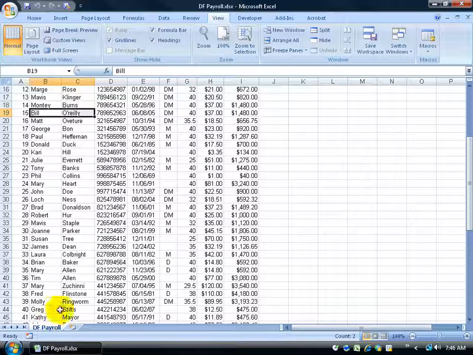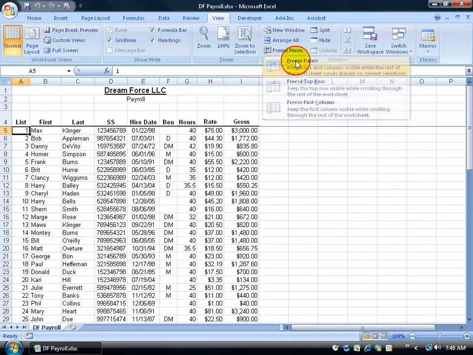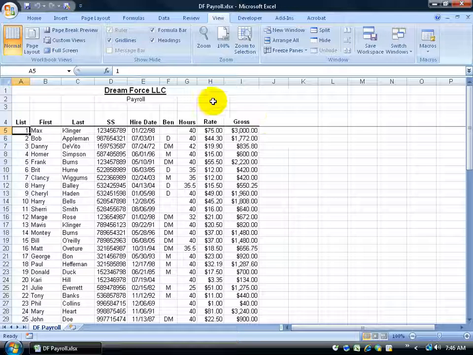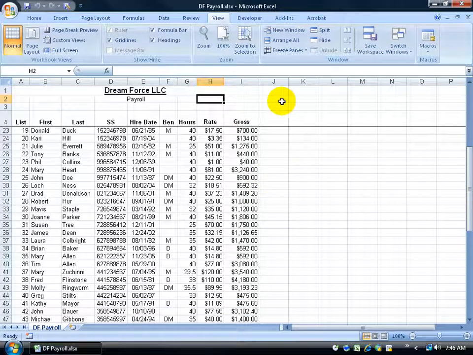Freezing a pane, for example, if I go up at the top and I click here and I freeze it, means that it freezes the pane where I can't click up above. You can see the split line. Everything up above is frozen. So I can scroll down, but it doesn't change up above.